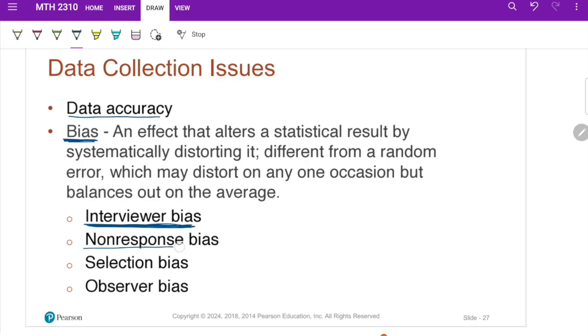The other one is the non-response bias. Non-response bias is actually when you send, for example, the survey to 100 people, and suppose that these people are male and females, or let's say poor and rich, and the ones who responded to you are the rich ones. So it's a non-response bias because the other demographics of people did not respond. Or sometimes you sent it to 1,000 and you got an answer just from 50, right? Sometimes you get answers from a group of people and you do not get response from the other group. So when you analyze your data, you're going to get a dominant point of view, basically.